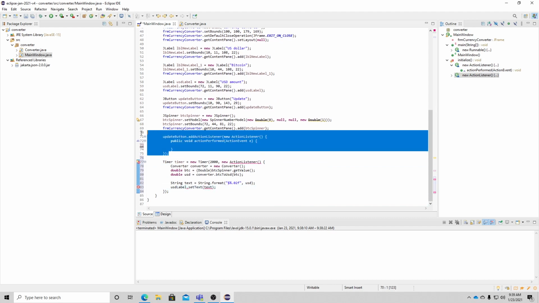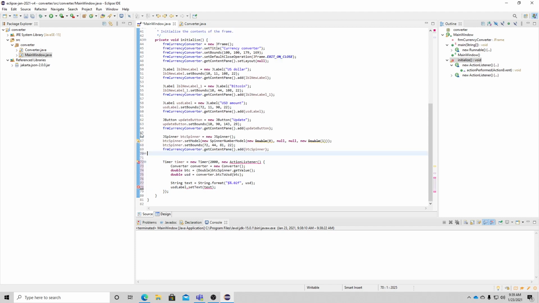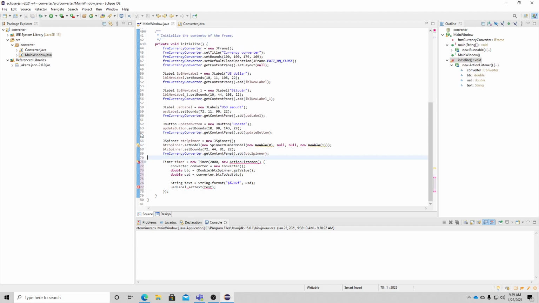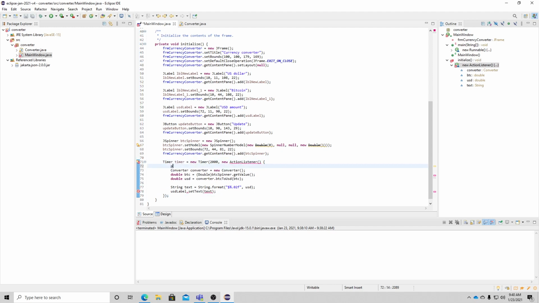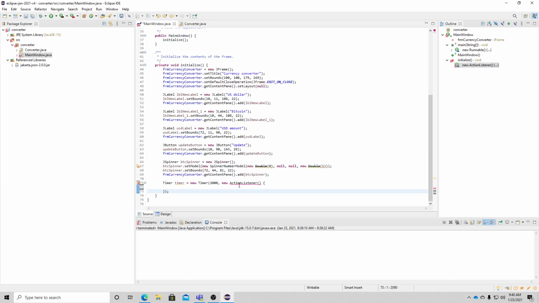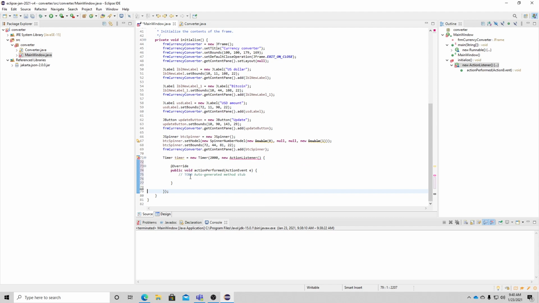And then I can actually delete the code which set the action listener on the button. Now for some reason it's complaining about text. Oh, sorry, that's because I'm missing the actionPerformed method. So what I should have done, before I pasted that in, I should have gone over ActionListener and chosen add unimplemented methods, and then paste it in the middle there.